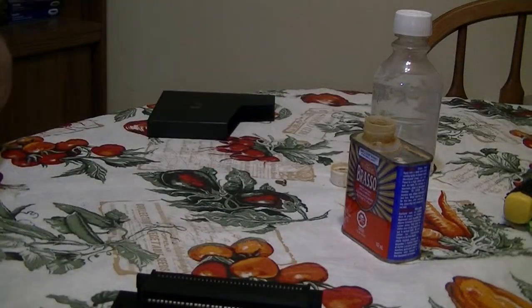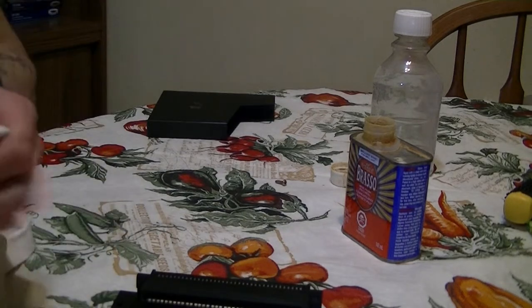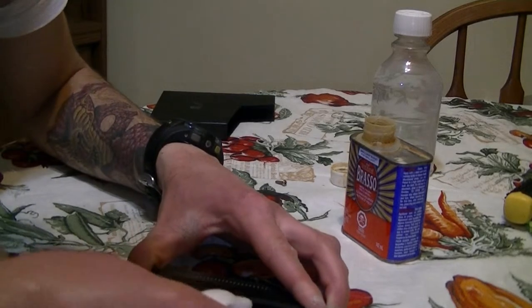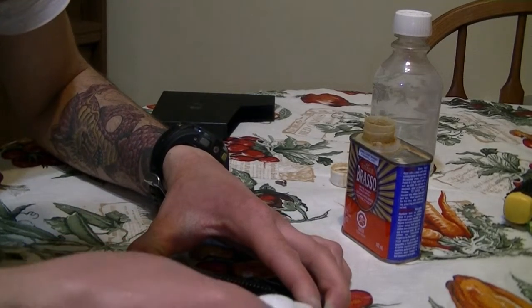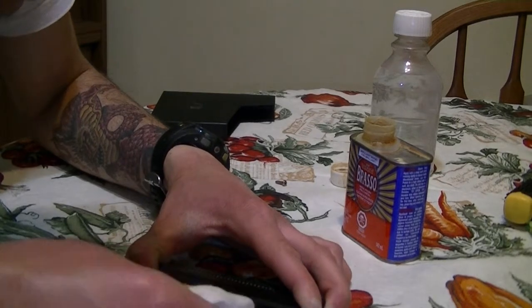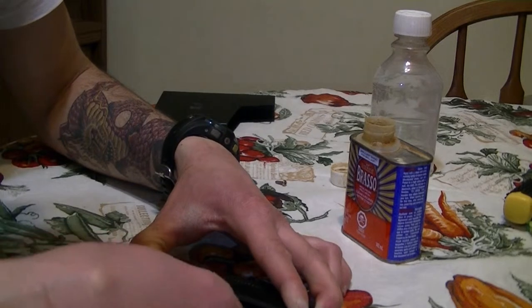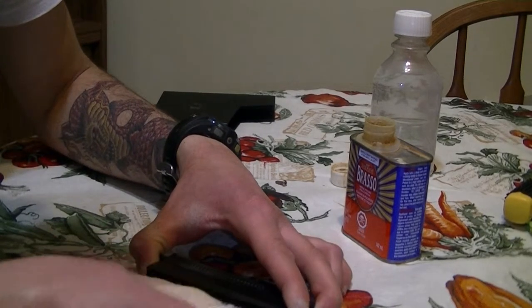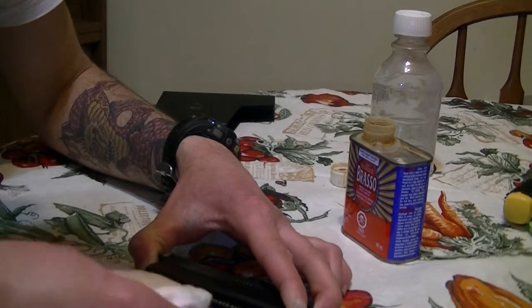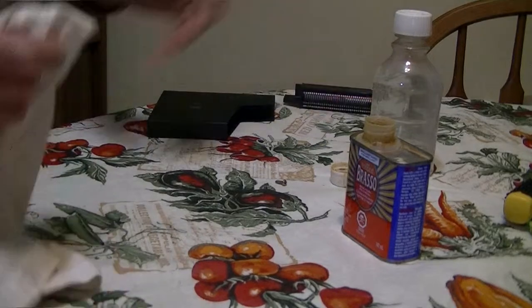And look at all that. So it's gonna get a little bit of the stuff off first. So basically like that. I'm just gonna let this dry.